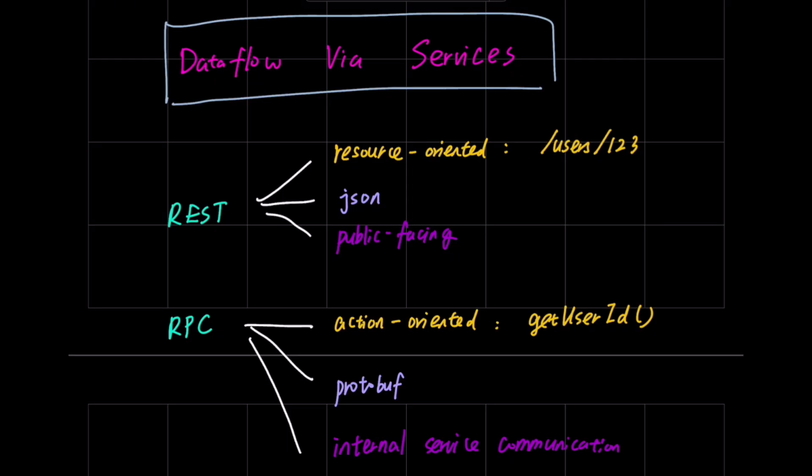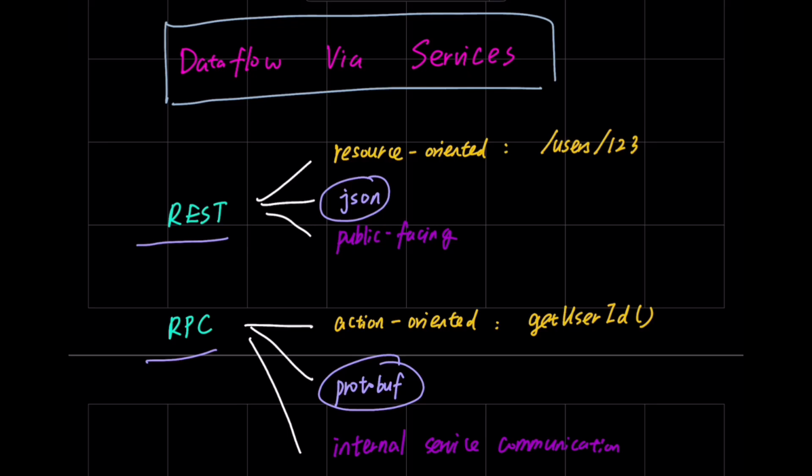There are mainly 2 design patterns that we talk about here. One is REST, the other is RPC. One way to tell the difference is really by looking at their encoding format. JSON is the most common encoding format of REST APIs, and protobuf is the dominant one for gRPC. So when you look at the encoding format, you kind of know the difference.